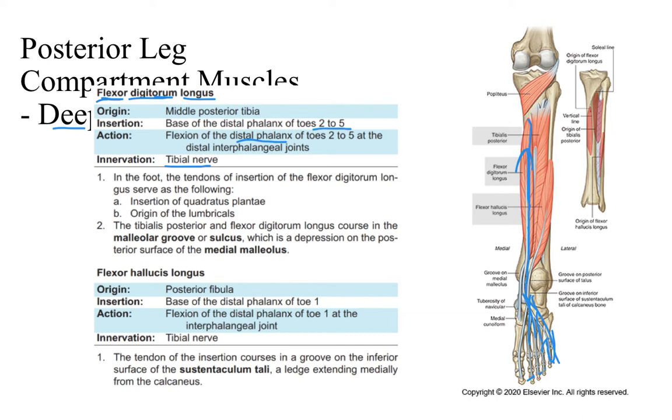And then we have our Flexor Hallucis Longus. So our flexor, again, it's going to flex. Hallucis refers to our great toe or big toe. And longus, again, because it's a long muscle. So here it is. Notice it's attached to the fibula. The posterior part of the fibula goes down and then goes to the base of the distal phalanx of toe number 1, or our hallucis. All right, so when that contracts, it's going to flex that big toe as if, again, grabbing the floor, and it is supplied by the tibial nerve.